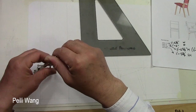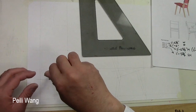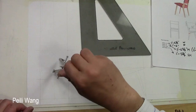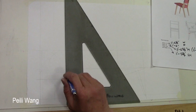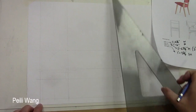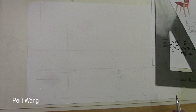Or you can measure. Yeah, take a look at this one exactly. This is that center point. I have this center point. Okay, I need to guarantee this is perfect. This one, you can make a round, you can use a circle template.